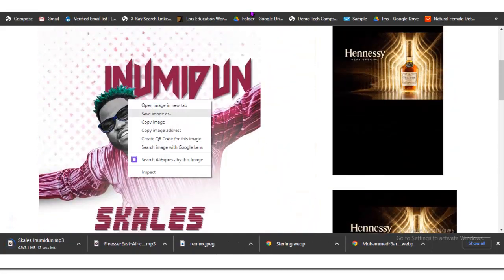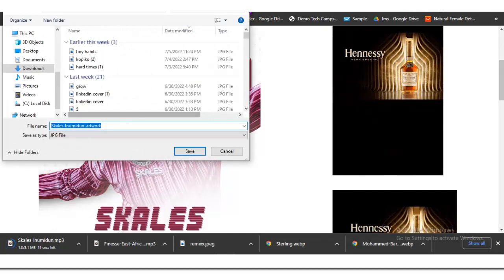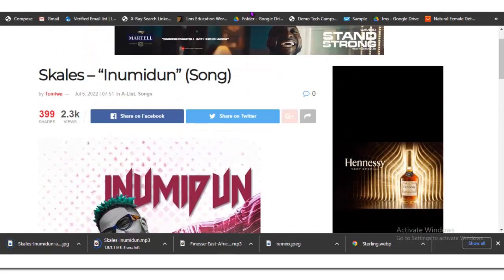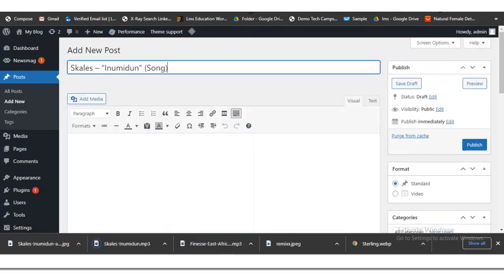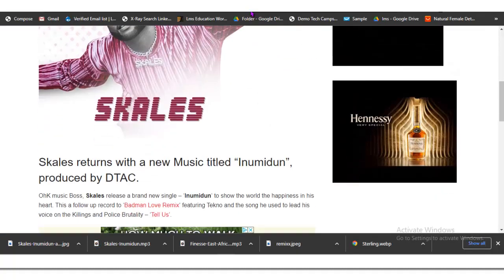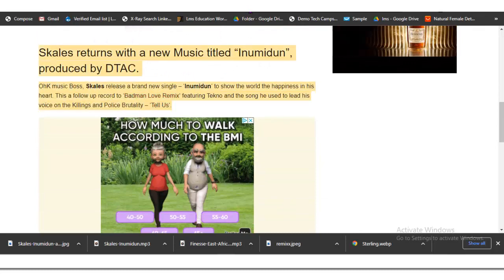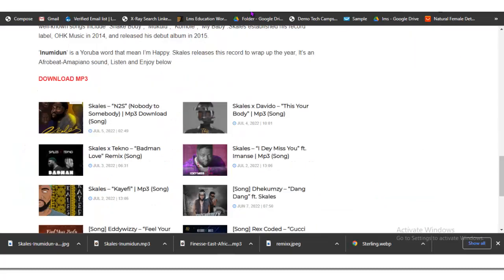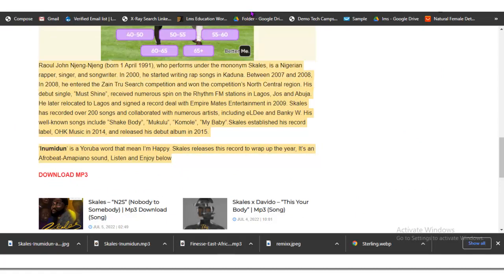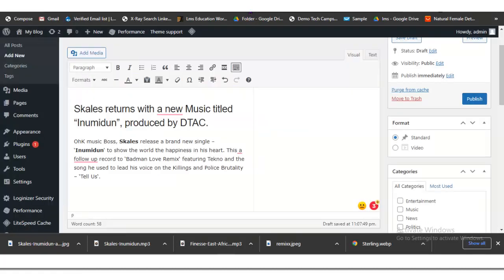Alright, scales of data. Then come here, the title of it is what? The title of the song is scales. Copy this, come here, add new. Paste it, Ctrl V. This is the title of the song, and this is the body. So I'll come here, copy it, then I'll come to my post, I'll paste it here, Ctrl V. I'll remove link. If I want that, I'll come over again, click on this, copy it, come back here again, Ctrl V. Okay, this is it. This downloaded already.